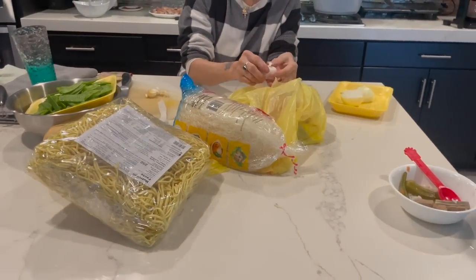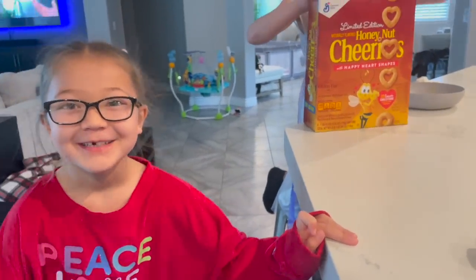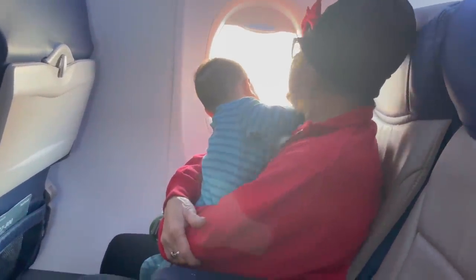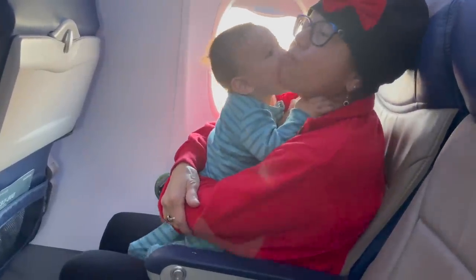Now Lola's making pancit. I'm going to eat pancit and you're going to eat pancit too, Lily — for breakfast tomorrow. Big thank you to Lola for coming and visiting us and meeting baby Tazeo for the first time. He was seven months old. That's what makes this trip so much sweeter — the first time she met her grandbaby. I look forward to seeing you guys in another one. Bye, guys!